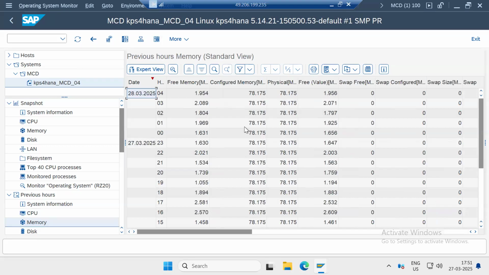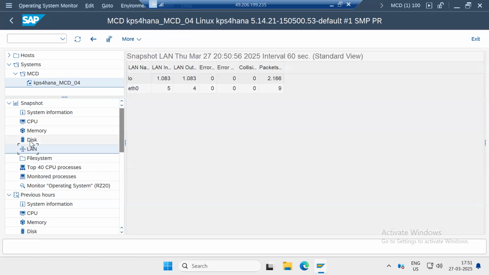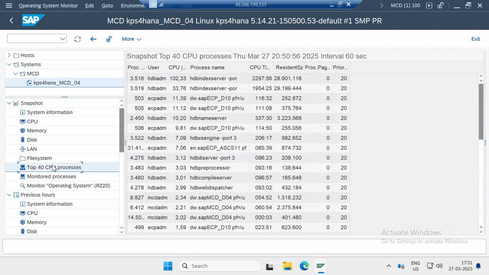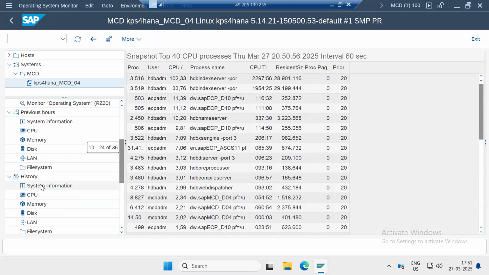Then memory utilization of the previous hours also, and the LAN network, and also disk. So we have the disk utilizations and everything here, memory, disk, and top 40 CPU processes. What are the top 40 CPU processes which are consuming most of the memory? We can see all the information here, right?